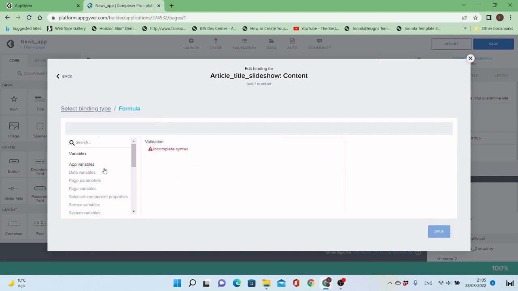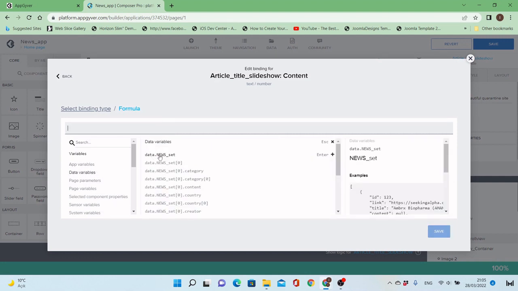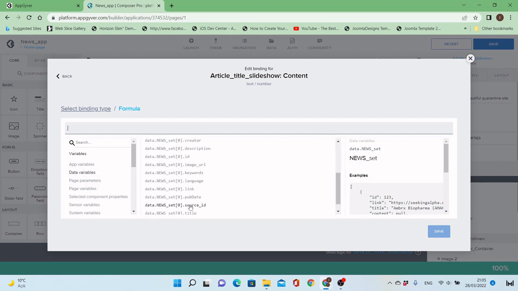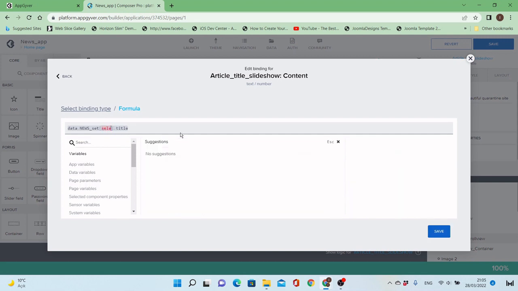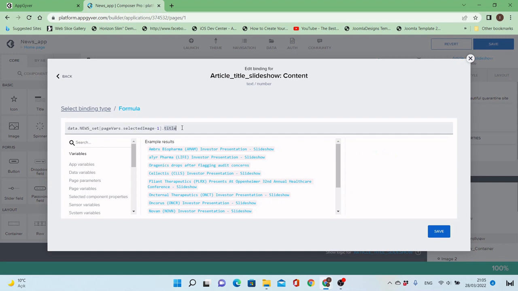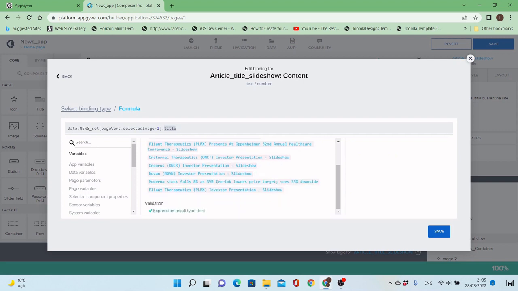So I'll go to data variables and select the title item, and also I will get the selected image -1. I forgot to add page vars dot selected image. You can see the example here, the results.